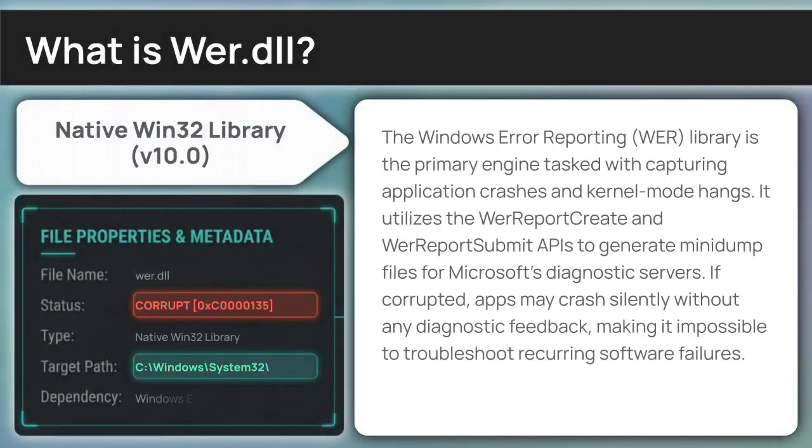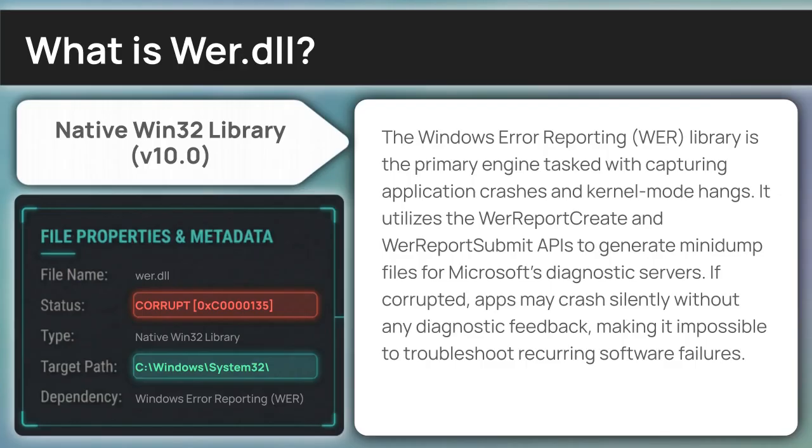The Windows Error Reporting (WER) library is the primary engine tasked with capturing application crashes and kernel-mode hangs. It utilizes the WerReportCreate and WerReportSubmit APIs to generate minidump files for Microsoft's diagnostic servers. If corrupted, apps may crash silently without any diagnostic feedback, making it impossible to troubleshoot recurring software failures.